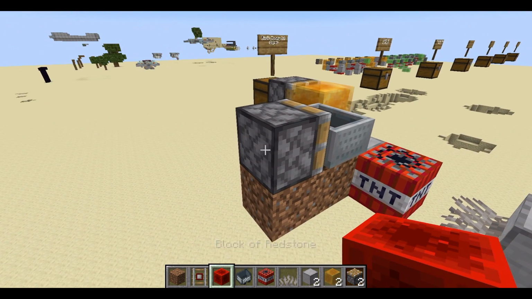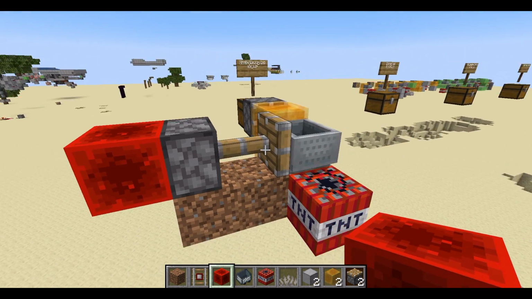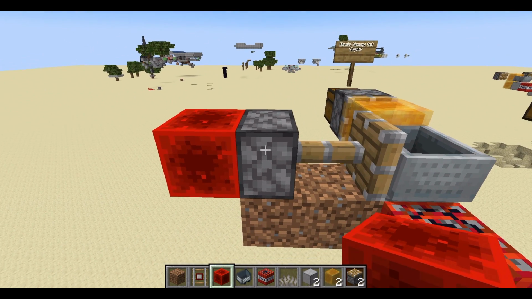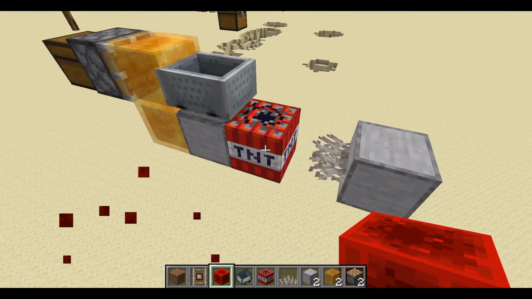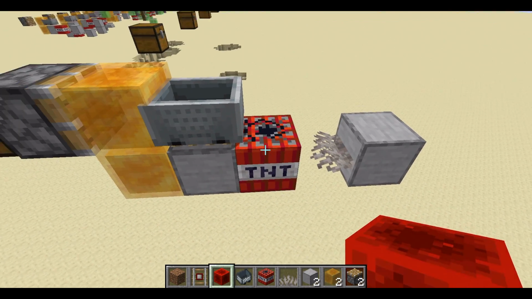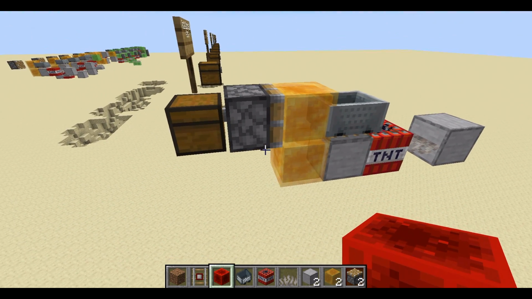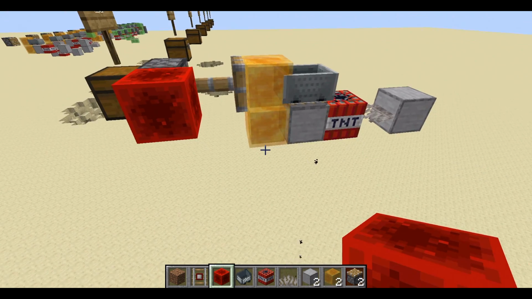Now I'm going to have to do this very carefully. I'm going to place a redstone block down like this, and it will move the detector rail with a minecart on it over here. And I'm going to break this piston, this dirt, and this dirt here, and this redstone. Now do not touch this TNT whatsoever, and the way to trigger it is you just do this, so you get a redstone block, and it triggers the TNT duper.